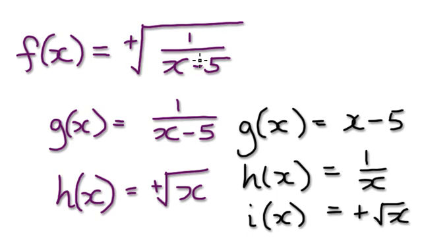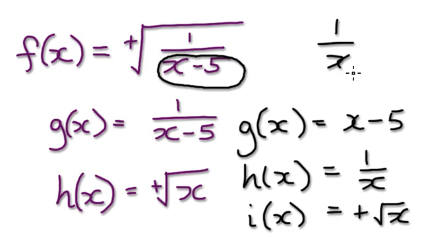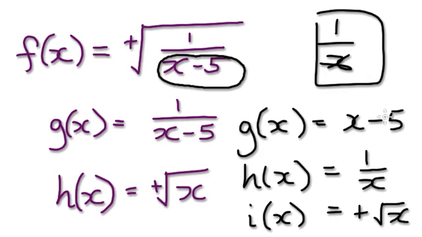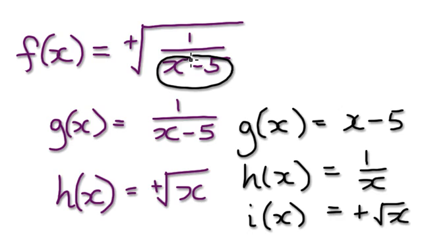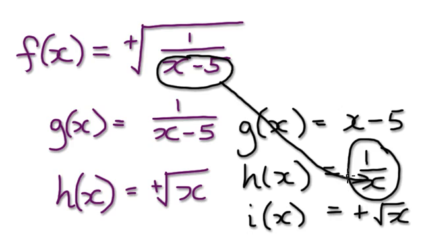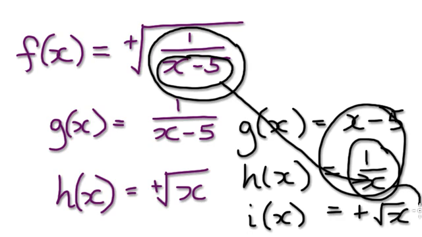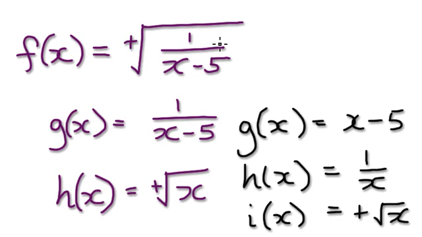Another way is to say that this here is a function, and then you bury it within another function, which is 1 over x. So you can imagine this as being one function, buried within this function here. So when you bury this inside here, it will then give you this bit here, okay? And then when you put the combination of the two into here, then you will get the overall function. So there are lots of ways of doing it.